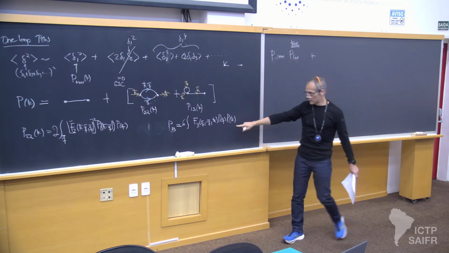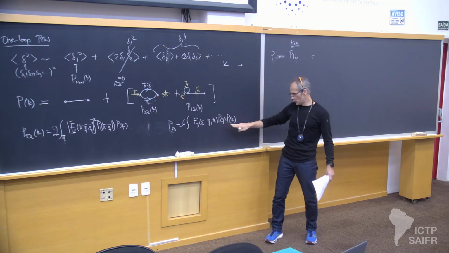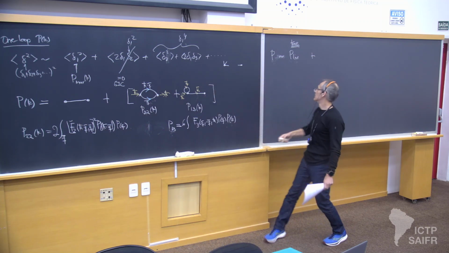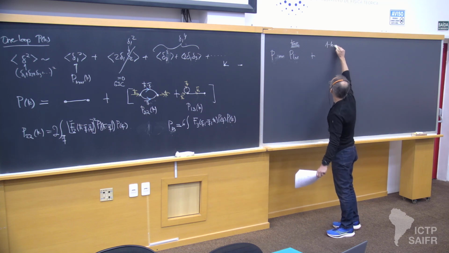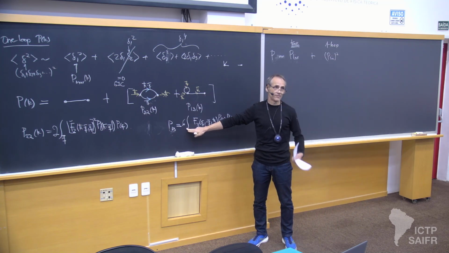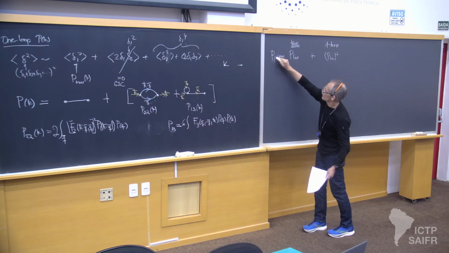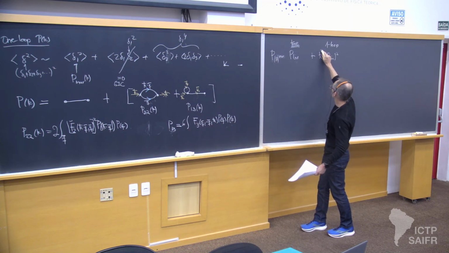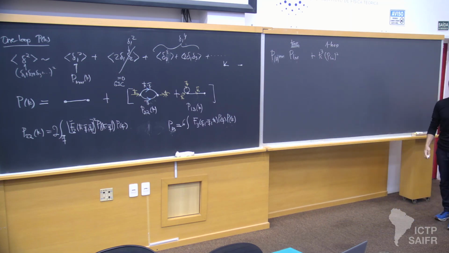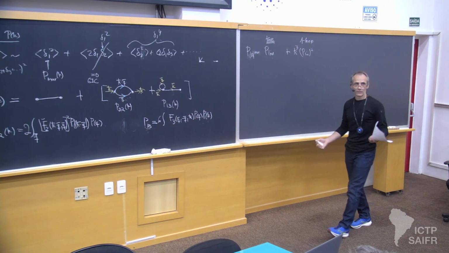Now, if you do the counting here, each one loop diagram has 2 powers, but it also has one loop integration, so there is a d3q. So in terms of scaling, we are looking at power times k cubed in terms of dimensions. Do you agree? Is that clear? Good?